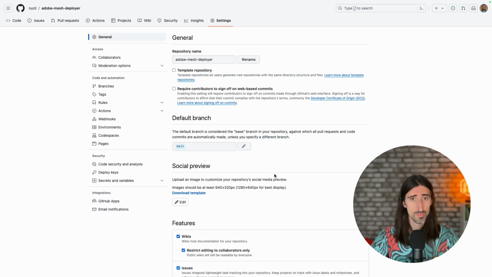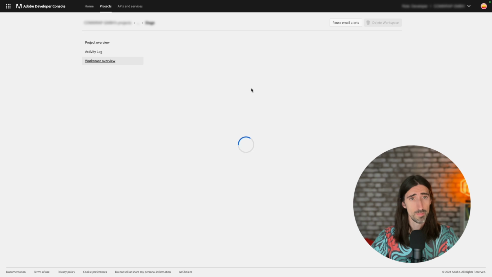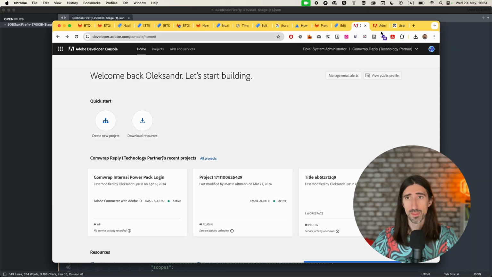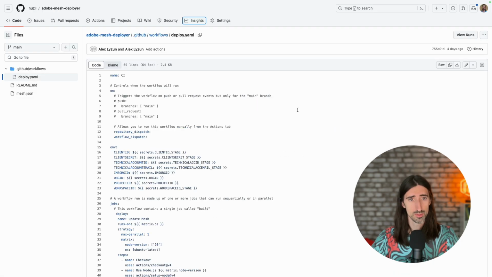To get them, you go back to your project, go into the environment, in our case the stage environment, then download this file. By downloading this file, you will receive a bunch of the configuration of your project. So let me open it. I will speed up the process a bit, just tell you what is where, and then we'll do it myself.